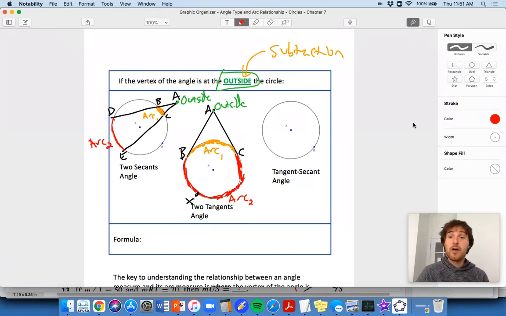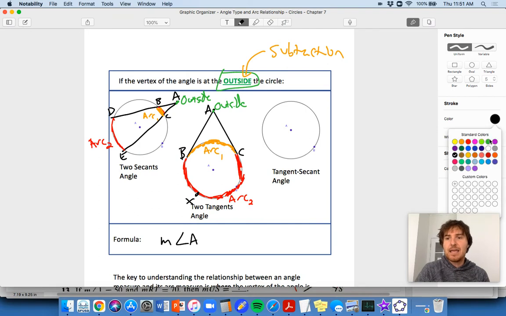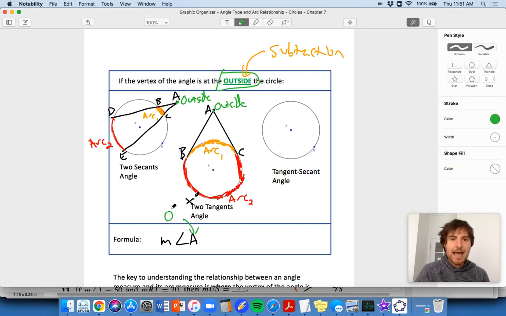So we're going to follow the same formula. Let's get the formula written down here. I know that's the big thing about this, and I didn't want to take too much of your time because you do have a lesson problem set this weekend. So the measure of, let's just say angle A, just as a generic thing. But the key thing is that point A is outside the circle itself. This is outside.